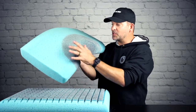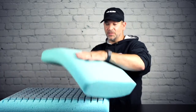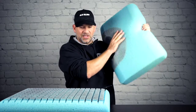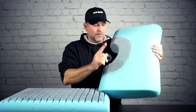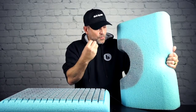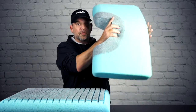All right, so looking at the Ceramo Surround pillow for side sleepers here, you see this gray stuff. Now, first thing you'll notice about this stuff when you hold this pillow is I can tell a noticeable temperature difference when I touch this. It's almost like it's been in the refrigerator. It's super cool to the touch. That's because this Ceramo coating has the ability to wick away the heat from your body at a rate so much greater than any normal foam. So it creates the feeling that you're super cold. It's really wild. It feels like straight out of the freezer, no joke.